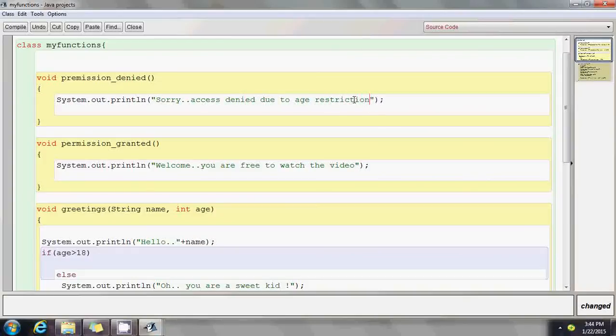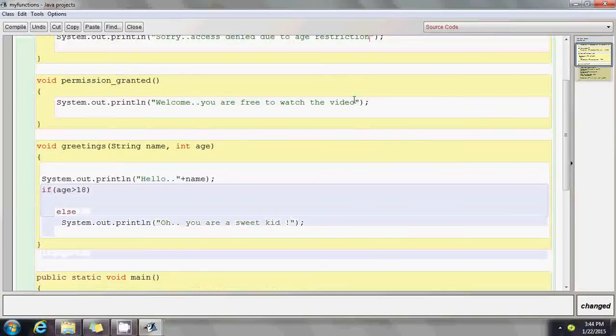Okay, you must have seen many movies being played in many of the satellite channels like Star Movies and HBO, where at the beginning of the movie they would say parental guidance 13 or 12 or 15. Like, if you are under the age they say, this video is not recommended for you.